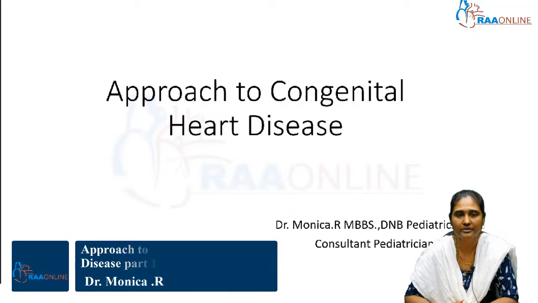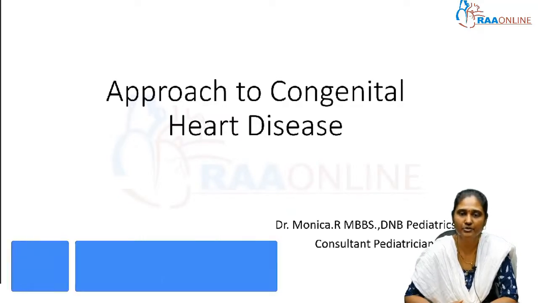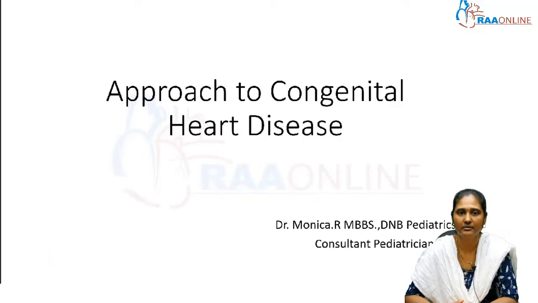So today we are going to discuss the approach to congenital heart disease. Today's session is going to be a broad-based general session on how to approach a child with a congenital heart disease. As you all know, congenital heart defects have a wide spectrum of severity in infants, and almost 2 to 3 infants per 1000 newborns are symptomatic with a heart disease.